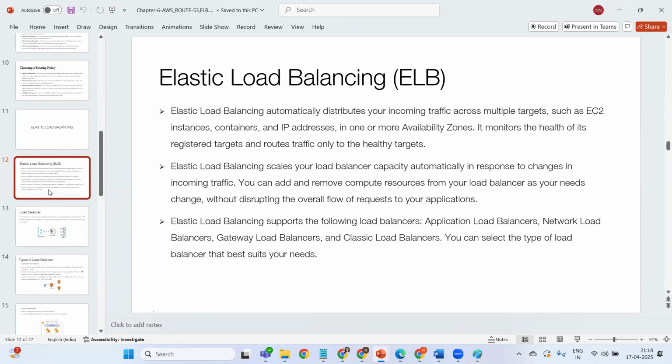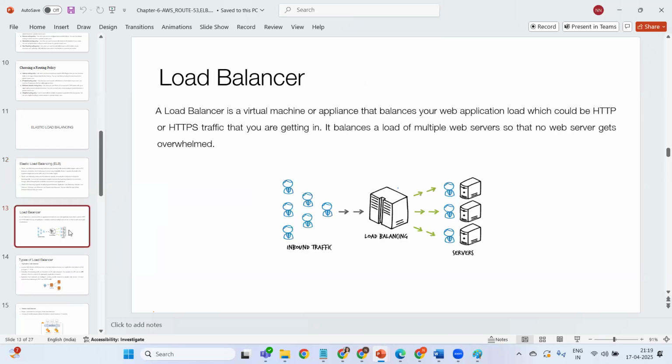In AWS we call this service ELB, Elastic Load Balancing. This is the appliance which it provides, which we call an Elastic Load Balancer. What a load balancer is, I have already explained. It will get the HTTP or HTTPS request and route that request across multiple targets.